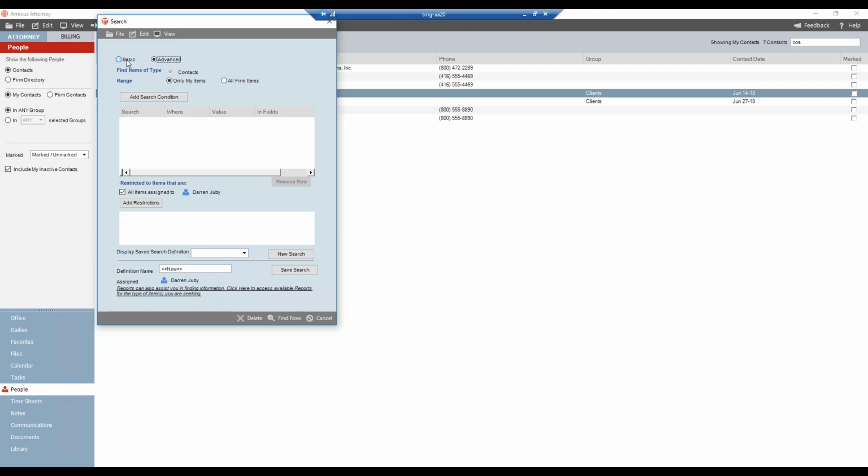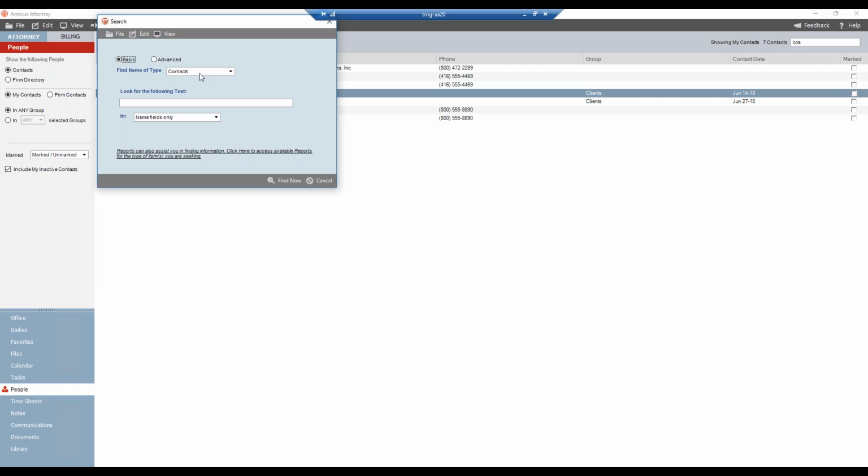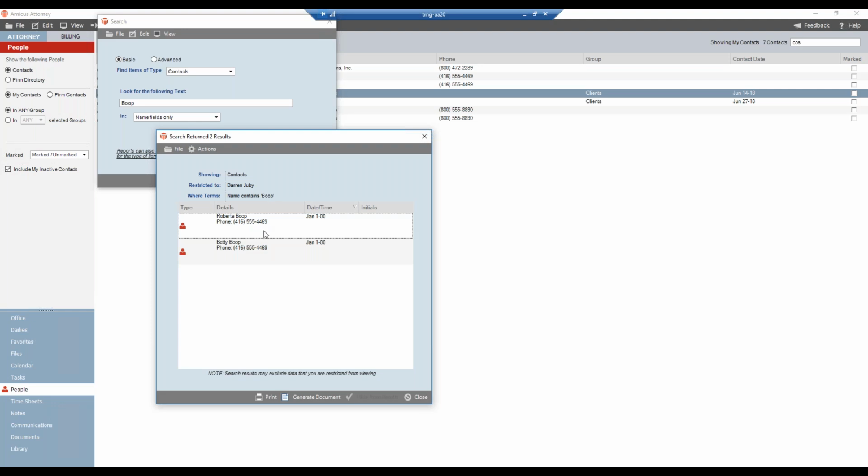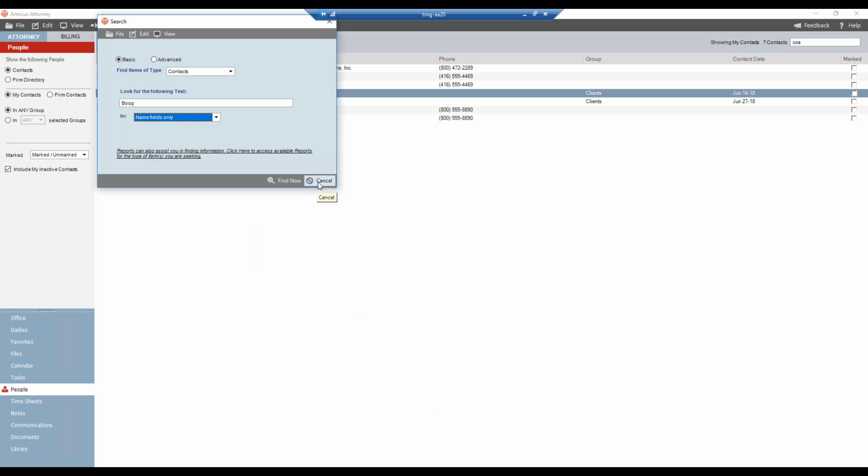So regardless of whether I've picked advanced or basic, in this case, I want to search through contacts. And in this case, let's search for boop. And again, I could say what fields I want to search through. So as you can see, there are the results of my search. I have Roberta Boop and Betty Boop showing up here as well.